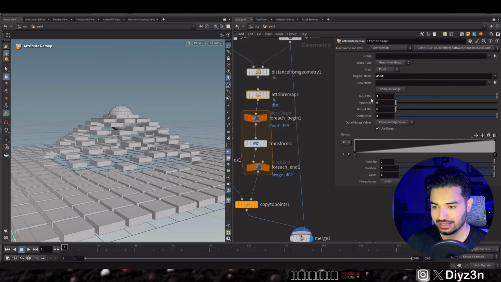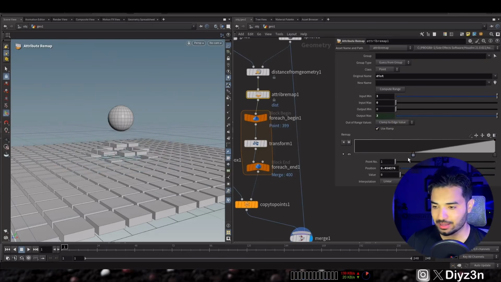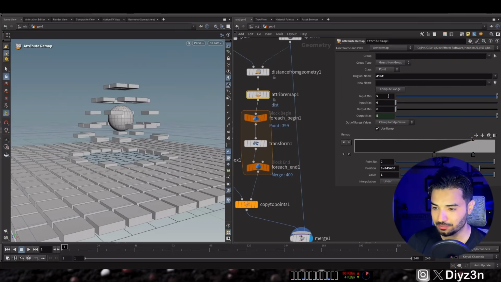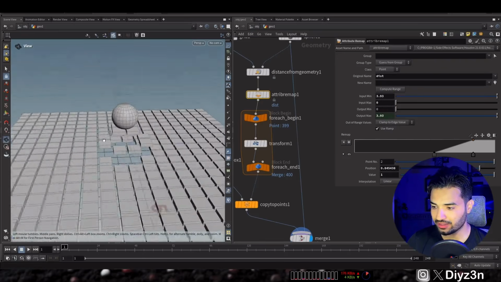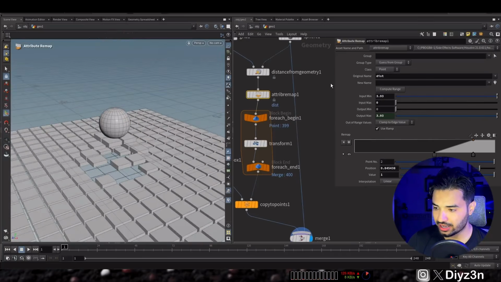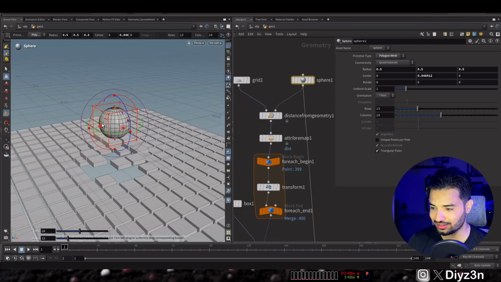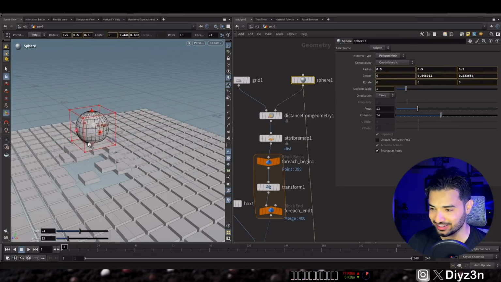Of course, let's link these 2. And now with this ramp, we can have something like that. So you see, very easy and very convenient. And now it's up to you, honestly. And as you can see, we have this. And if I move it, voila, honestly very cool.